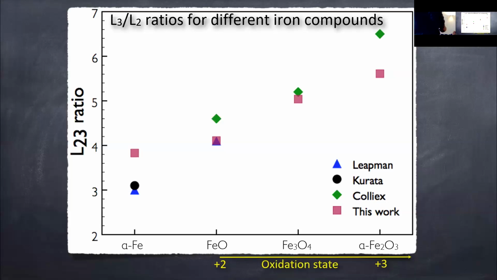But the thing that is important is that these ratios might change just slightly, depending upon the collection angles and the convergence angles of the electron microscope. So the difference between, for instance, the Collier paper and my work is that it was taking a different microscope. But all these iron oxides were taken exactly with the same instrument, with the same convergence angles, same collection angles. And you can see that there is a very good trend of decreasing of the L3 to L2 ratio, from Fe2O3 to Fe3O4 to metallic iron, right?